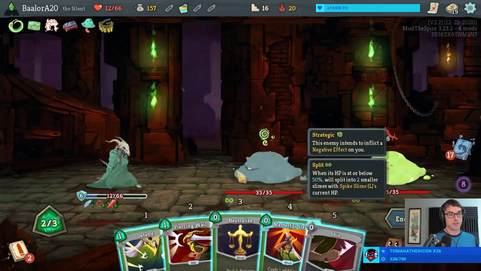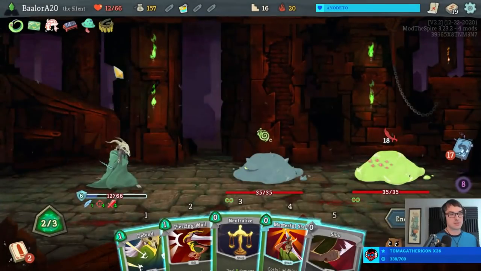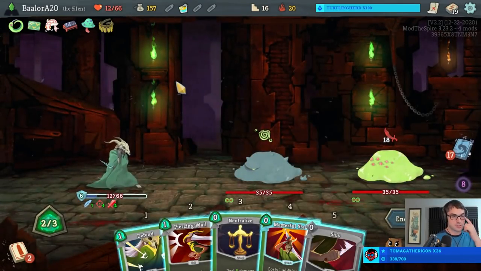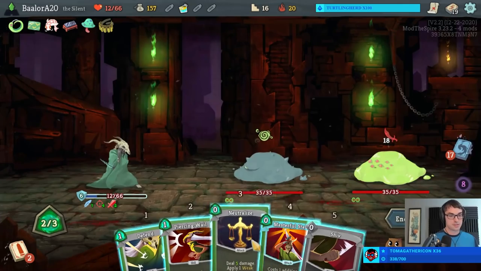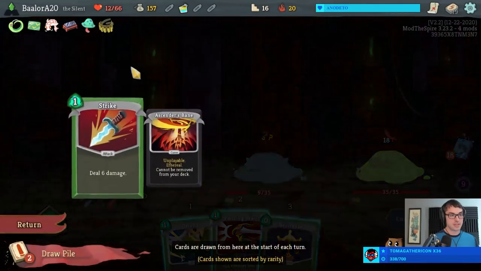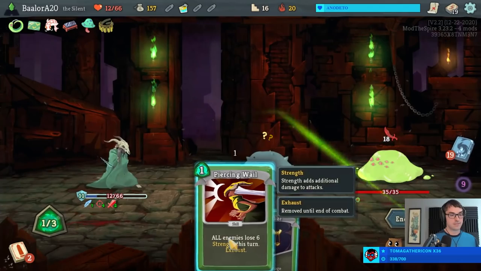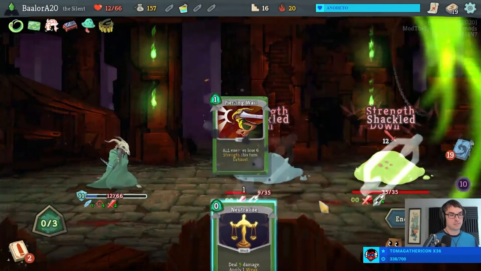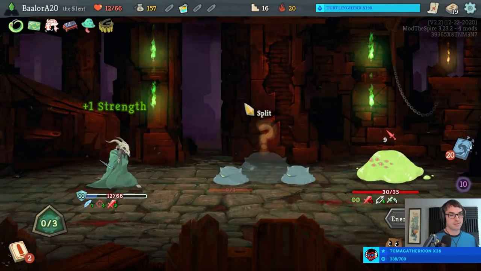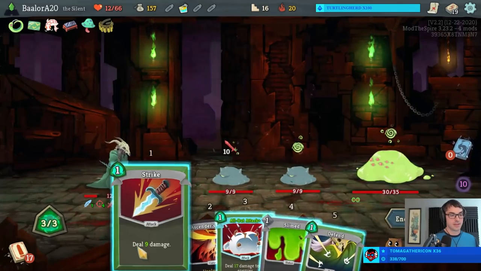I think I want to block that and split this one. The big slime's guaranteed to attack me next turn. We can block this. Go here. See, that'll be guaranteed 9. I think I can Neutralize here and full block. If it doesn't kill, there's not a whole lot of point. Okay. Hey, look at that.